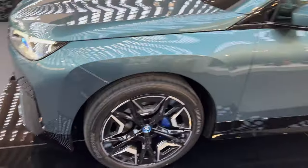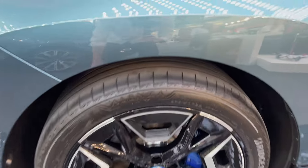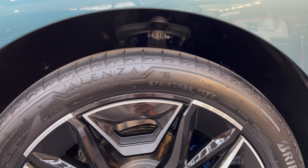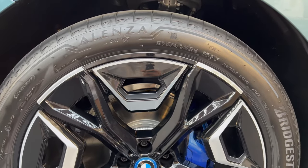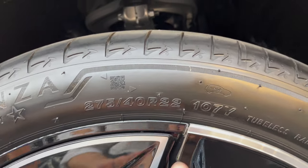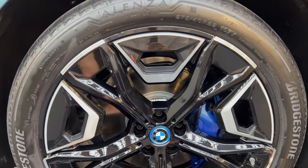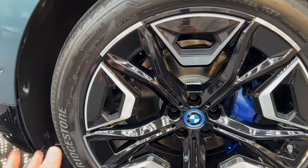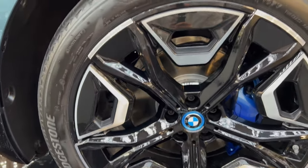Now coming to the side here, you can see big massive alloys. These are 22 inch, so these are 275/40R22 Bridgestone, and not sure if these are specially made for EVs, but there's a little symbol here, so there's this R, some sort of designation for less rolling resistance and everything that's suitable for an electric car, maybe extra foam inside for less road noise.